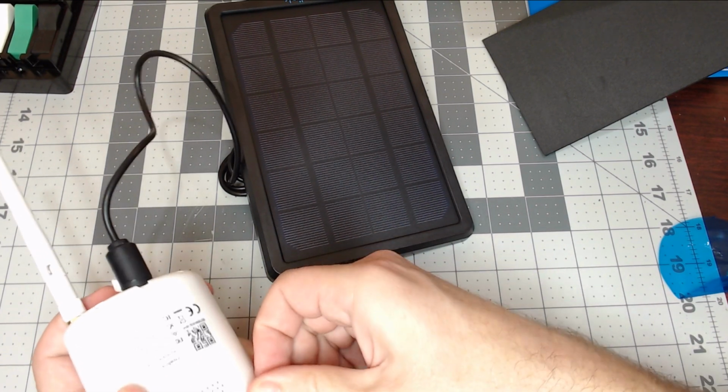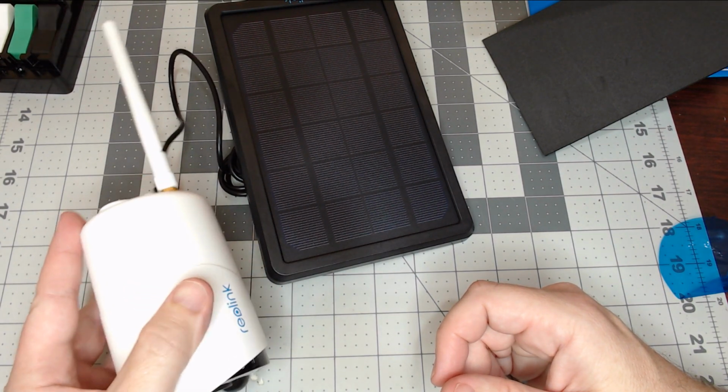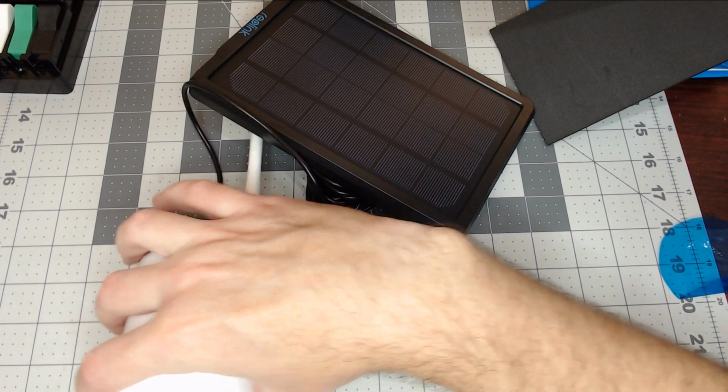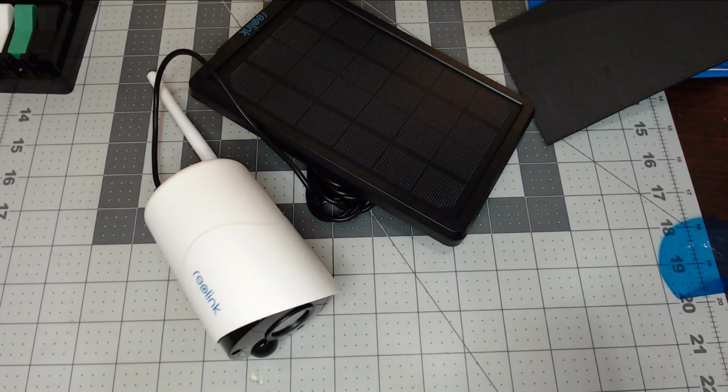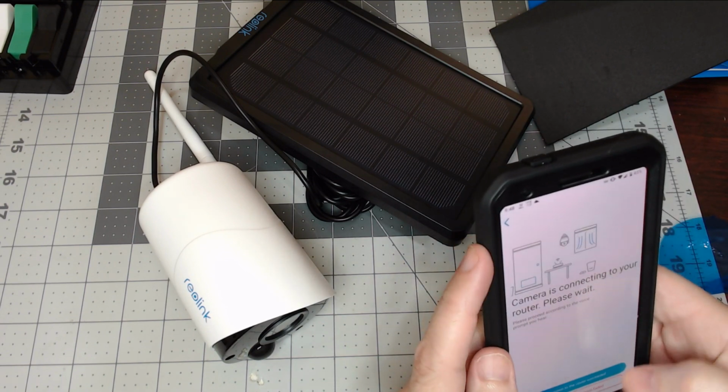Is there any lights on? Camera has been started up. Please run the Reolink app, add the camera, and set it up. So point at the phone. Scan succeeded. Camera is connecting to your router. Please wait. Connection to the router succeeded.